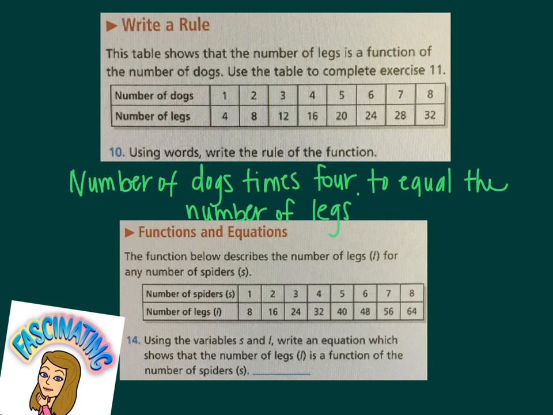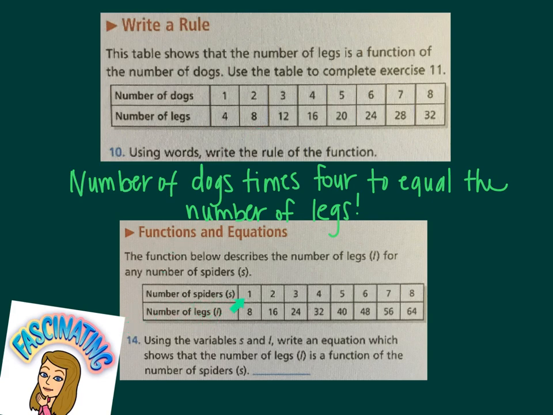Yay, that's exciting. Now, a shorter way to write this would be using an equation, which is what I'm going to show you in the next one. So the robot has already done all of the fancy work. All I have to do is use these variables, or remember letters in math, to write an equation to show what the robot was programmed to do. So in this case, it was taking the number of dogs times 4 to equal the number of legs, because 1 times 4 is 4, 3 times 4 is 12, so on and so forth.